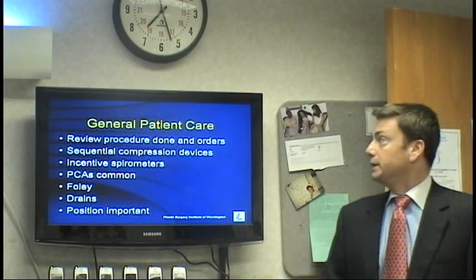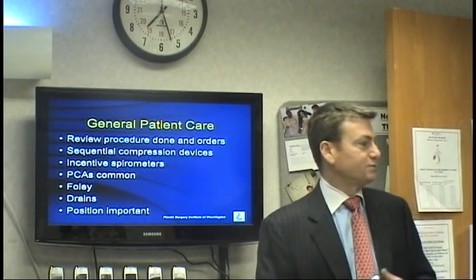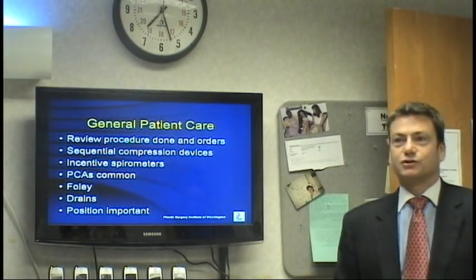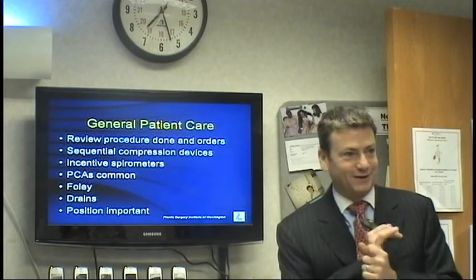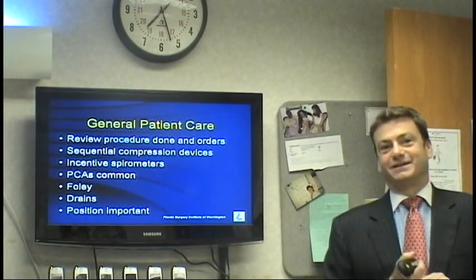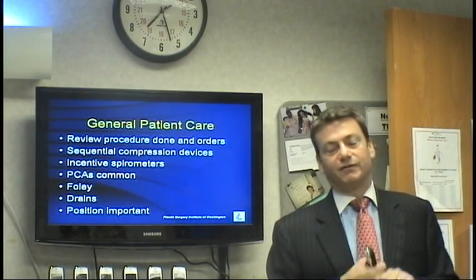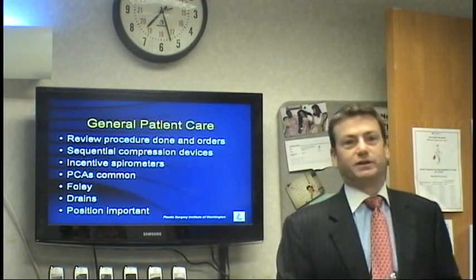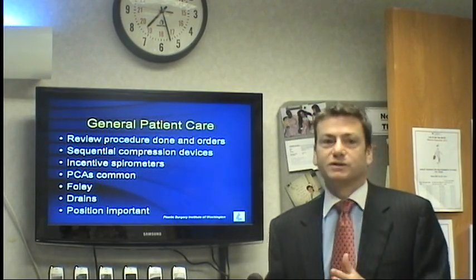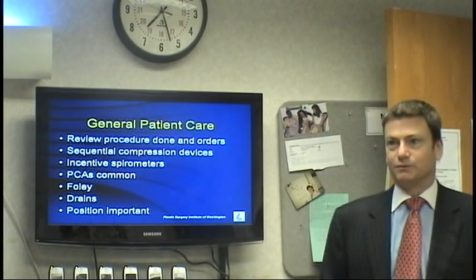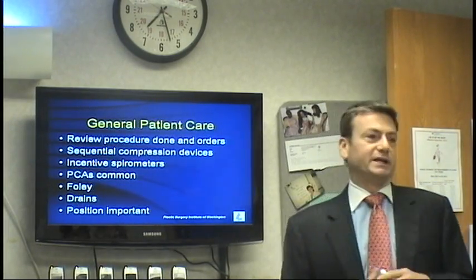So essentially, let's go over some general care items. Plastic surgeons are very particular about a lot of things, from the time we see the patient in the office, in the OR, and definitely on the floor. We all have our routines, and every surgeon that I know thinks their routine is the ultimate correct way to do something, even though there are several different ways to do something, we all know that. But everybody is particular about things.